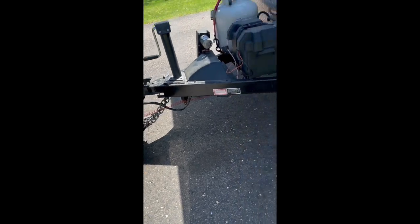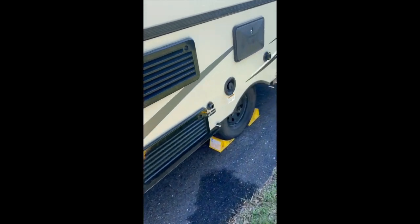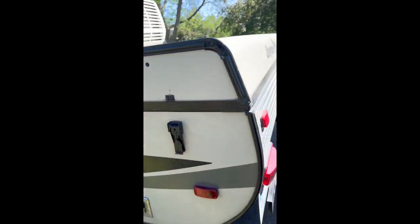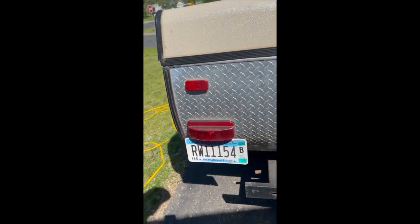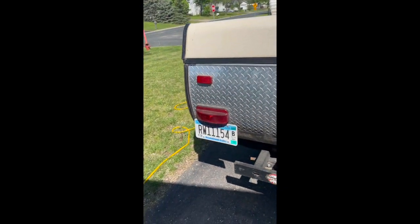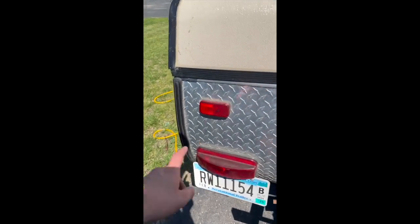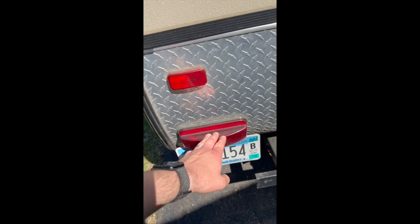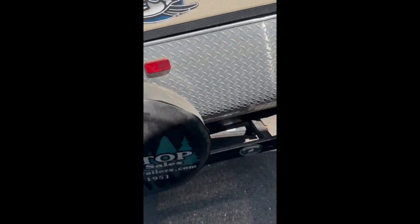Just make sure that you verify that the brakes are working. When you activate them, you should be able to hear them audibly from each wheel. And then check that both of your tail lights and turn signals work. If you turn on your running lights like you would if it was dark outside, these will illuminate as well. Otherwise, these will just activate the big ones when you're braking.